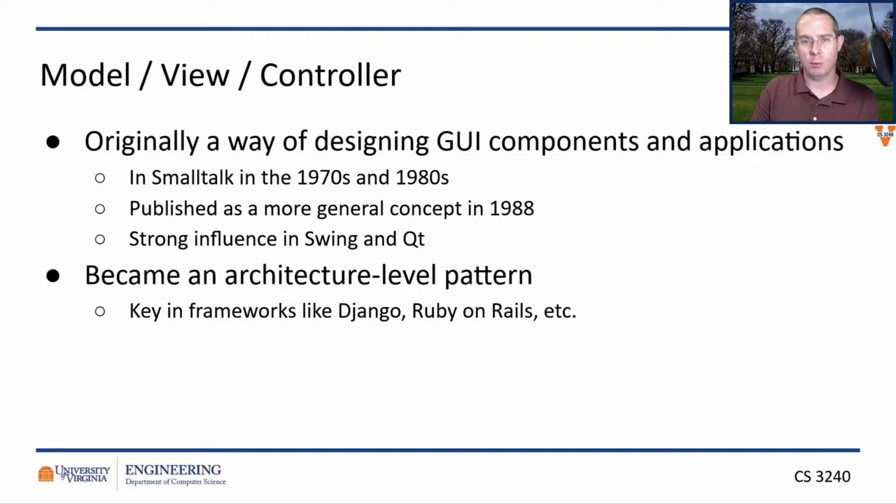Once that became more important, we started to see a rise of frameworks that provided model view controller functionality or organization of your code without you having to know a ton about what's going on. Things like Django, Ruby on Rails, Cake PHP. There's a whole list of these. We're actually going to explore some of these in the guided practice this week.